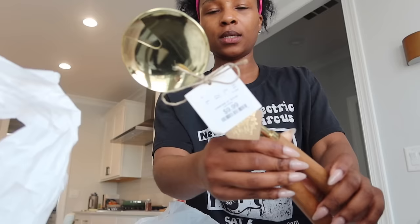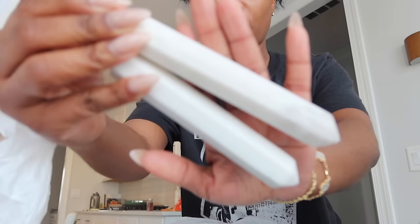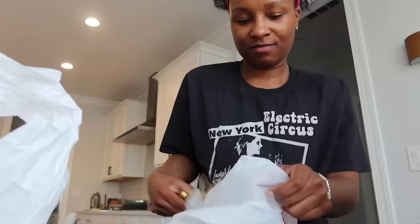I'm planning on doing a little bit of hosting this summer. And I thought these were so cute, even for the holidays. So I got this set for $10. It's got the wooden ends to it. And then now this set that has the marble at the bottom. Same, I got a set of three. I'm gonna put these up with all of my serving dishes.